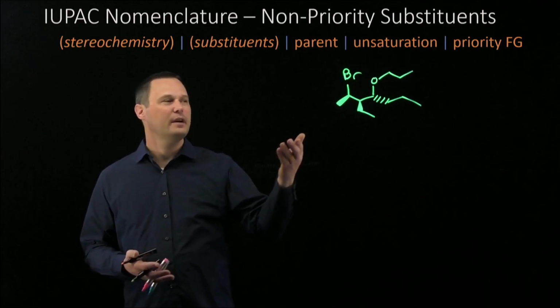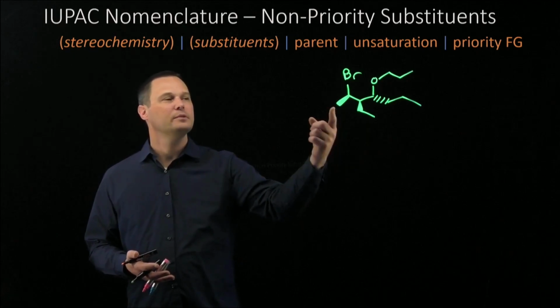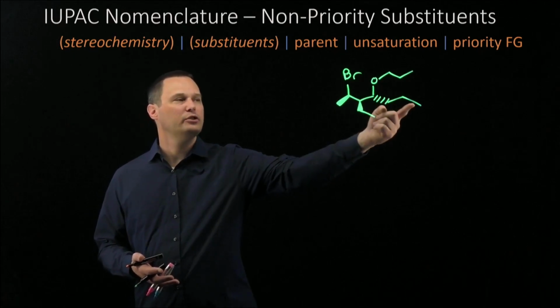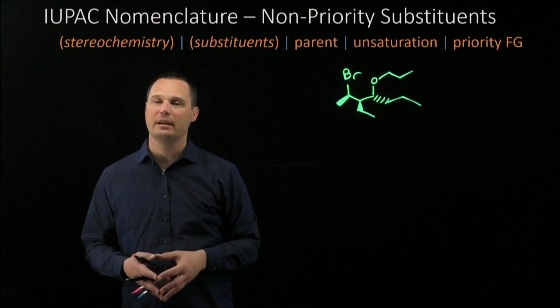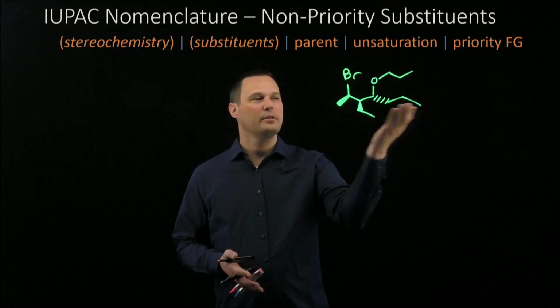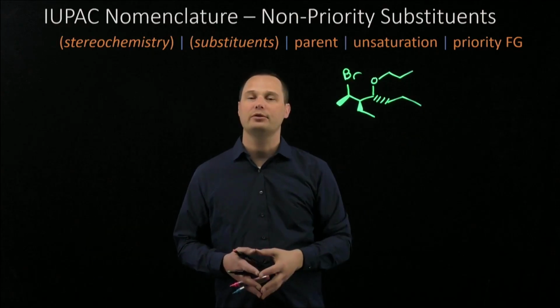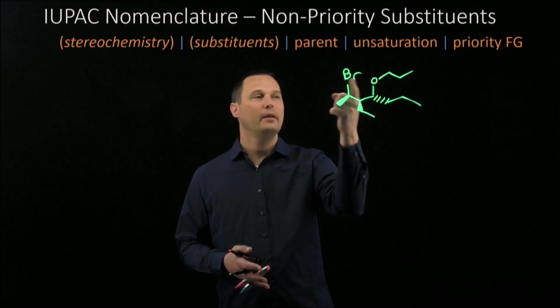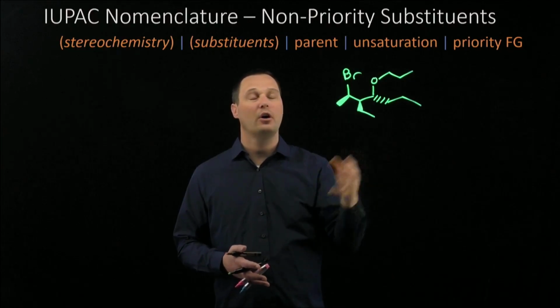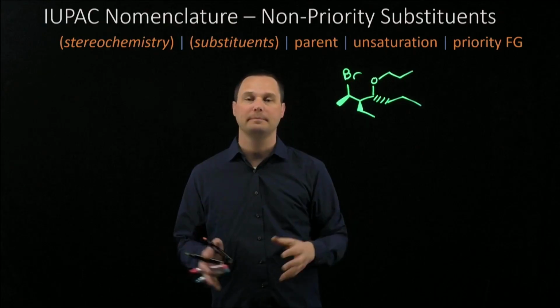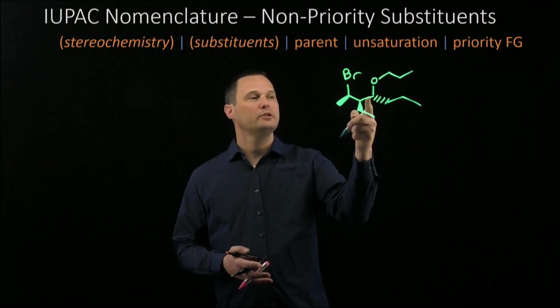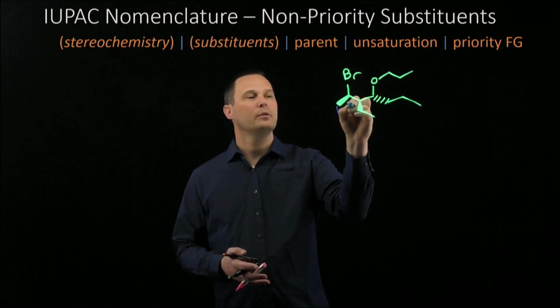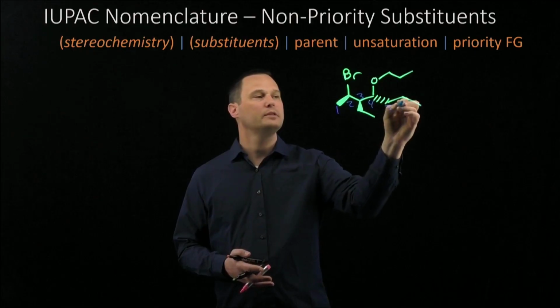The first step is to find the longest consecutive chain of carbon atoms. Starting with the carbon on the wedge, we can draw a chain of 7 carbon atoms in the longest consecutive chain. The next step is to number the parent hydrocarbon to give the highest priority functional group the lowest possible number. There is no high priority functional group in this molecule. Halogens, ethers, and alkyl substituents are all free substituents of no priority. If we number right to left, we don't get to the first substituent till carbon number 4, so we'll number left to right to put the first substituent at carbon number 2.